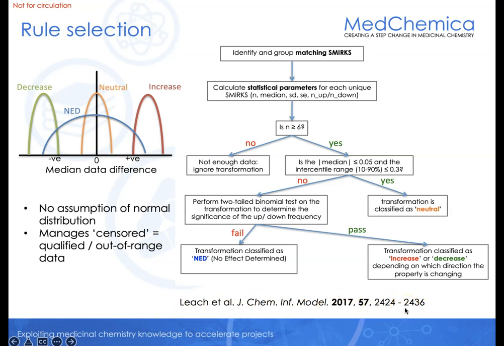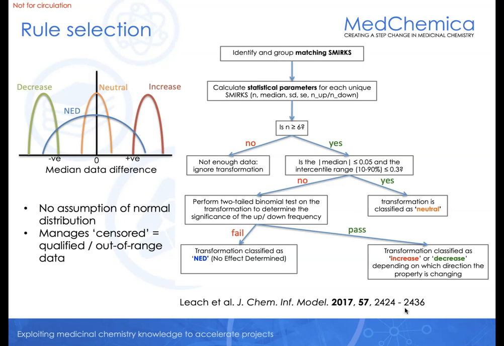In short, the process of matched molecular pair analysis uses high-performance computing to find all the chemical transformations in large datasets and simply counts how many times they work to improve properties. Statistical analysis tells us the best and most reliable transformations to apply in future projects. If we think about it, this is basic medicinal chemistry. We see an example of a transformation in the literature, at a conference or from internal projects, and we use that knowledge in our current projects to improve compound properties.